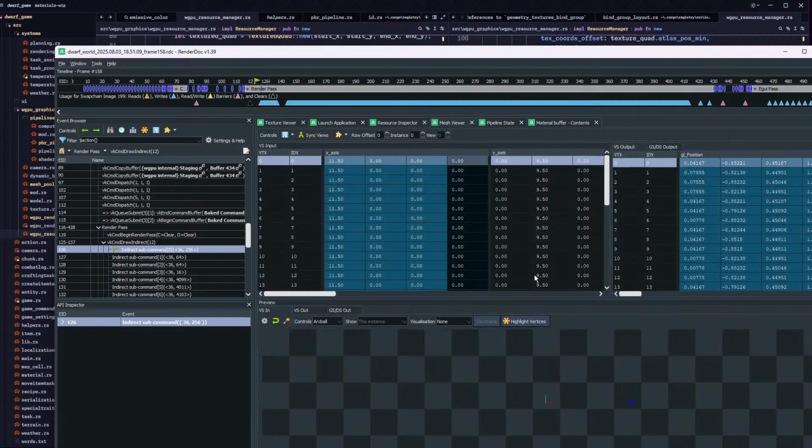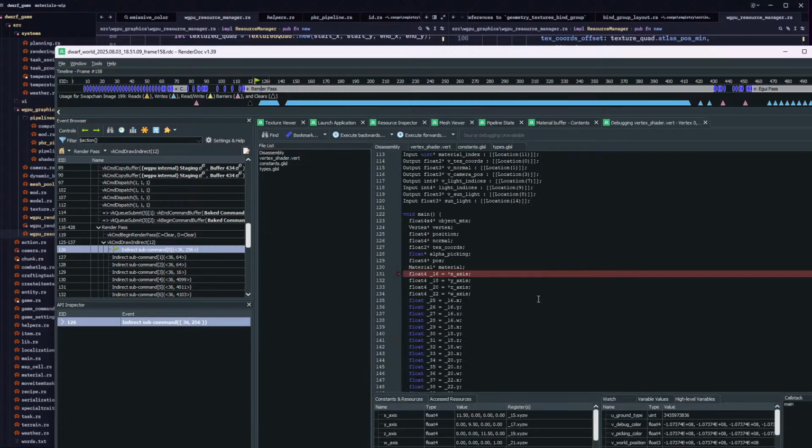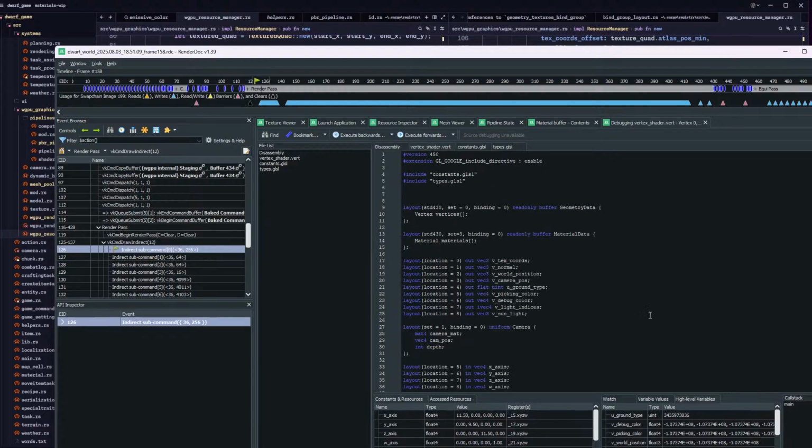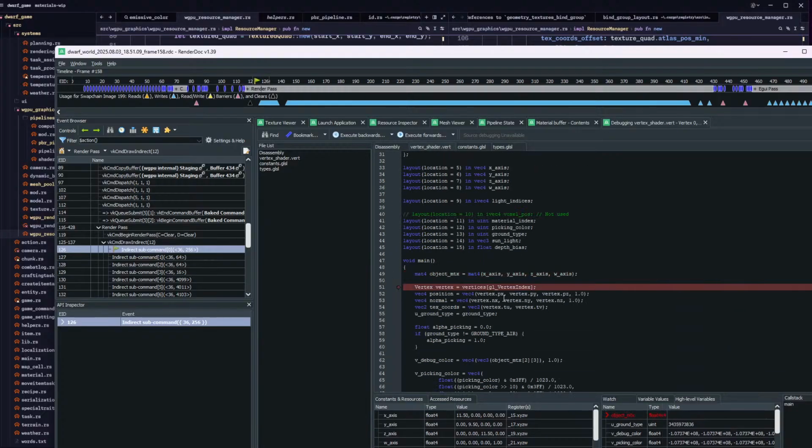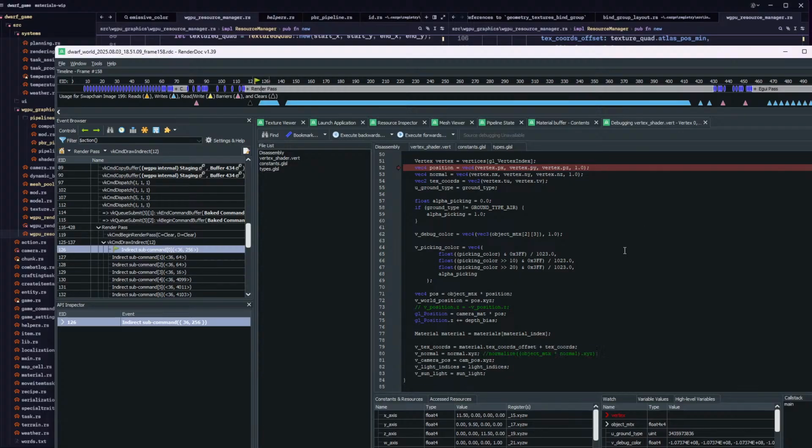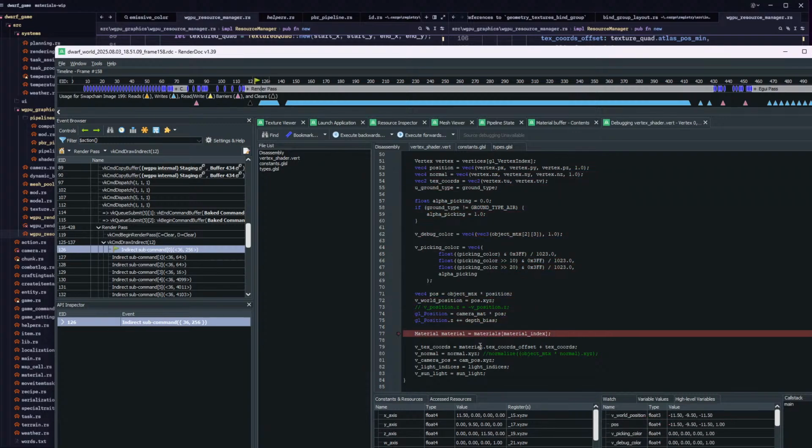Okay, mesh viewer. Okay, so let's debug it. So we have my vertex, and then we have something like texture coordinates, which we get from the material here. Okay, let's see, material.